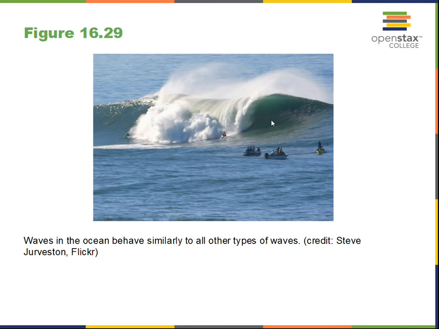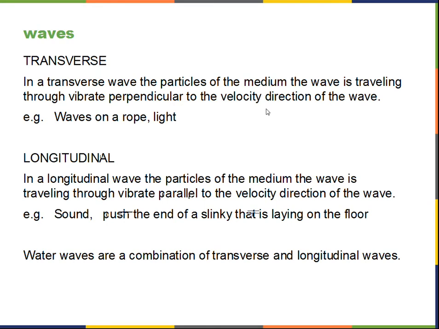And the speed of the wave is equal to wavelength times frequency. So we have water waves, we have waves on ropes, we have sound waves, we have light waves. Wave phenomenon is common, so we get a little time to spend on it in this chapter. Two types of waves, two categories.